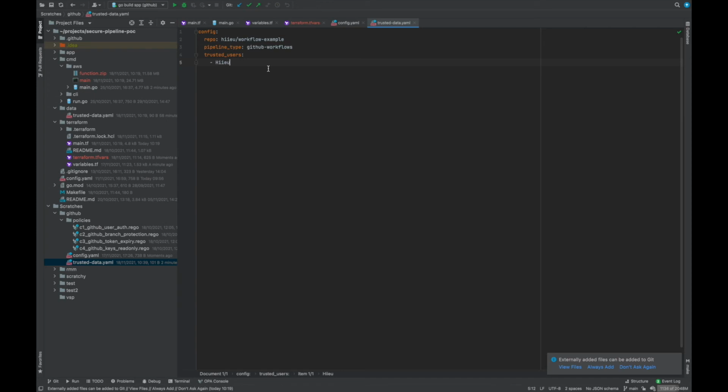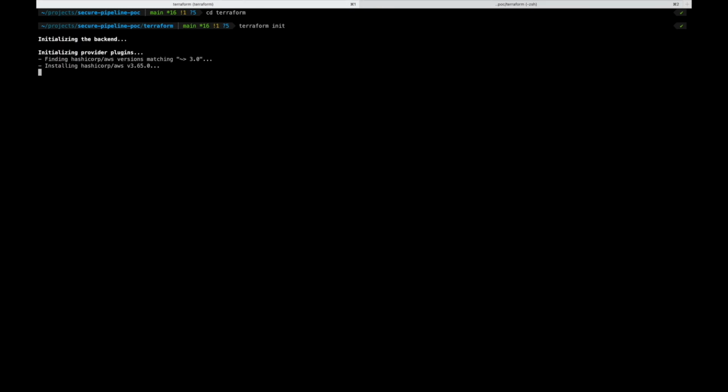Now we are ready to provision the infrastructure with Terraform. To do that, we need to go to the secure pipeline directory, then go to terraform, then run terraform init to initialize the directory for Terraform, and that also downloads the AWS Terraform provider for us.